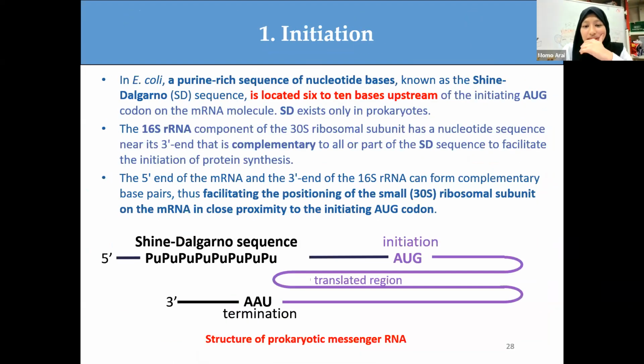Okay, so again, three steps: initiation, elongation, termination. But again, for prokaryotes, there's another sequence. It's an extra sequence for prokaryotes because they're different from us. So they have something called the Shine-Dalgarno sequence at the beginning of the mRNA. And what you need to memorize is this part here. This binds onto the 16S rRNA of the small subunit. I'll go back to the picture so you guys understand. So this is basically a sequence that just helps the mRNA be read by the ribosome.